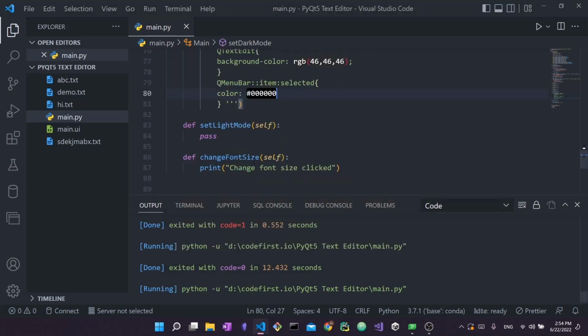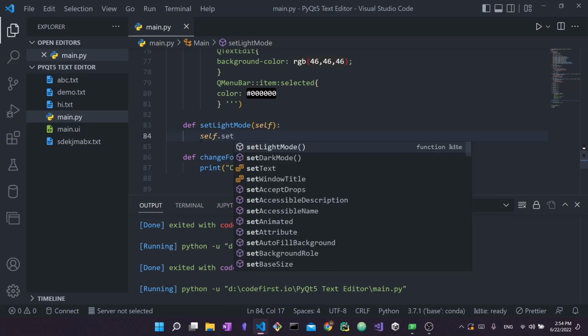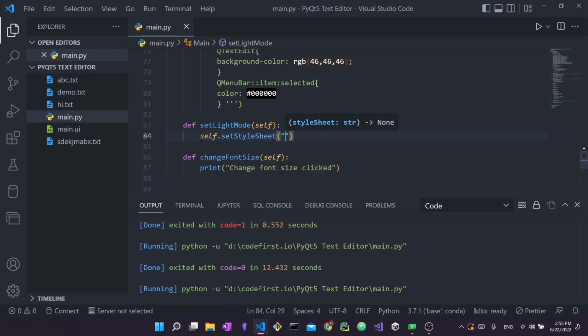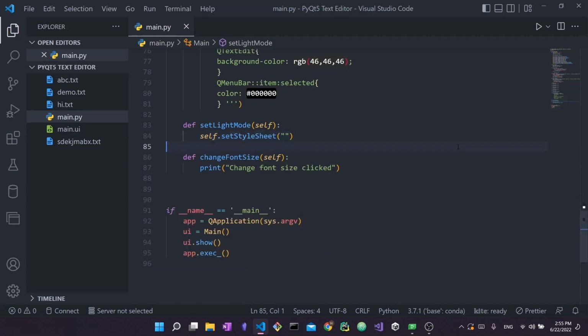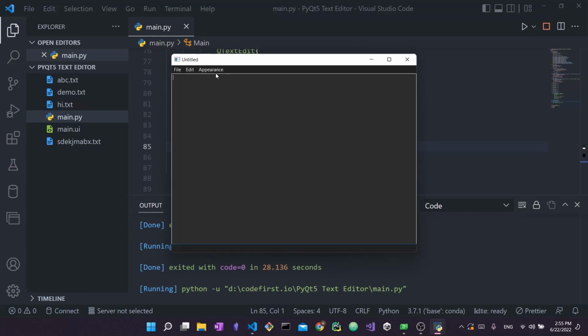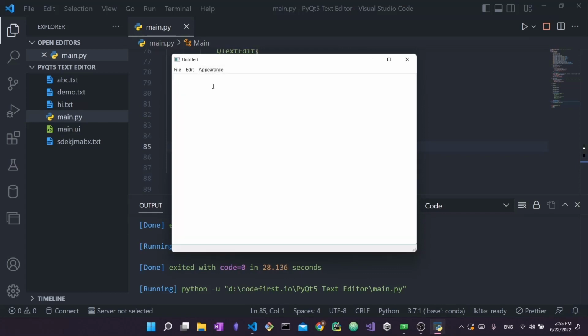Here's how you can do that. You can come here and you can say self.setStyleSheet, and rather than passing any style sheet, you just pass an empty string. By passing an empty string, you will be giving it the default settings. So now if I change it to dark mode, then I change it to light mode, it goes back to exactly the way it was before we made any changes to the style sheet. And that's how we were able to add the appearance modification and add both a dark mode and a light mode to our application. All right.